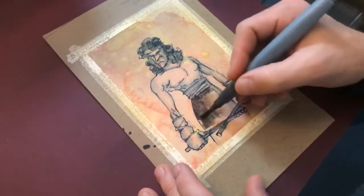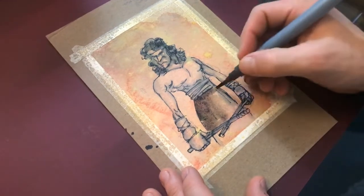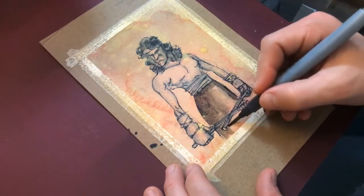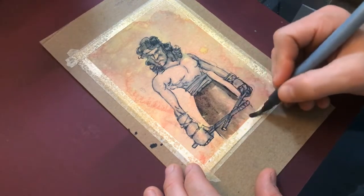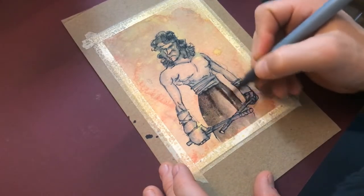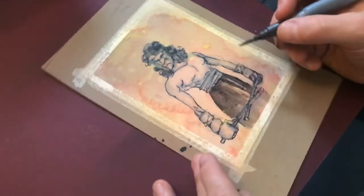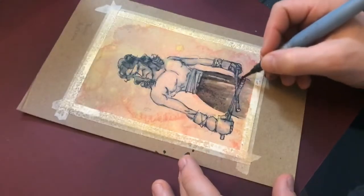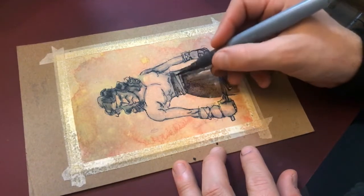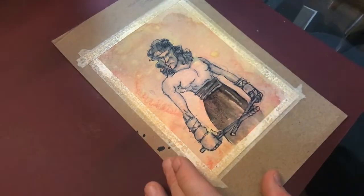So this is Higgins Eternal ink. Usually I use a fountain pen ink that is water soluble. But I'm completely out of that. I took it to the Minicon, and it leaked. And I couldn't figure out how to get it to stop leaking, so I ended up having to throw the bottle away. But it was just a very tiny little bit left I had planned to scrape out anyhow. So yeah, it'll be interesting to see how this goes. I'm gonna look back at my reference up here.